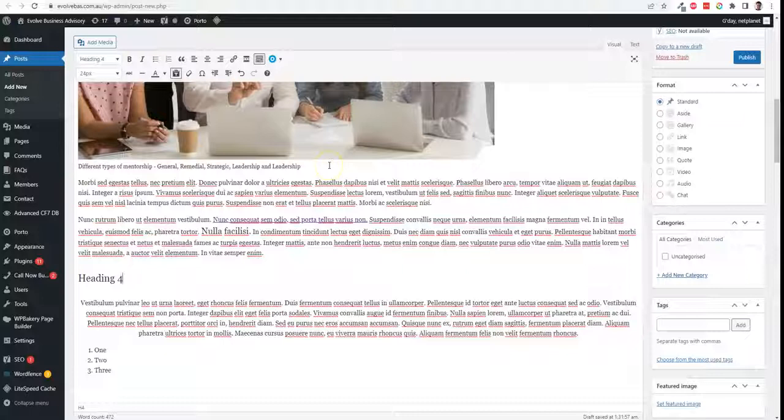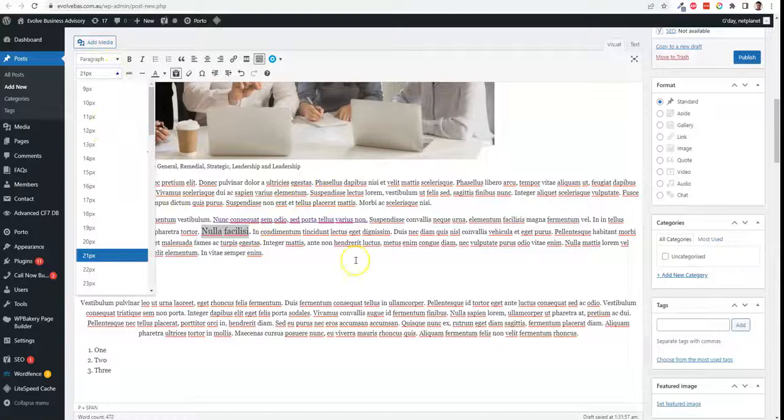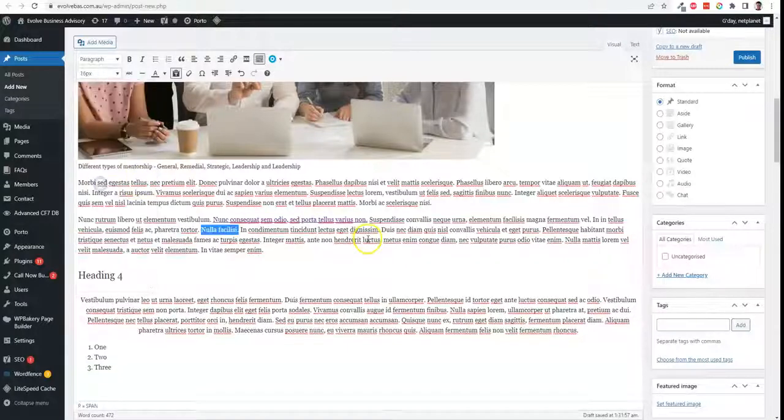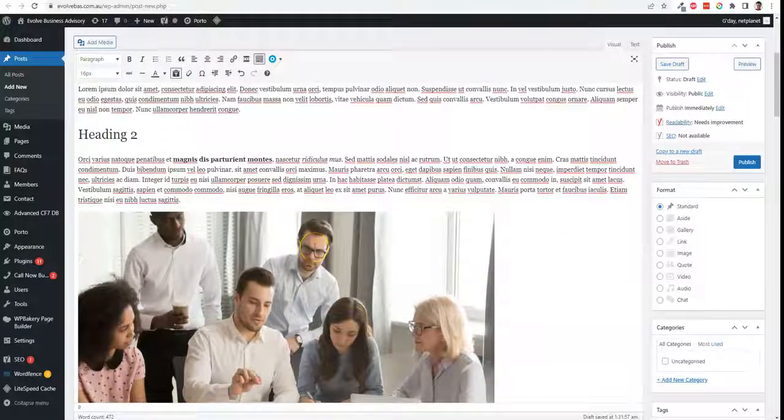But then again, we want to have our content cleaner and more consistent across the board. So let's not change the font sizes, unless we see that we want it for design's sake and for some reason.